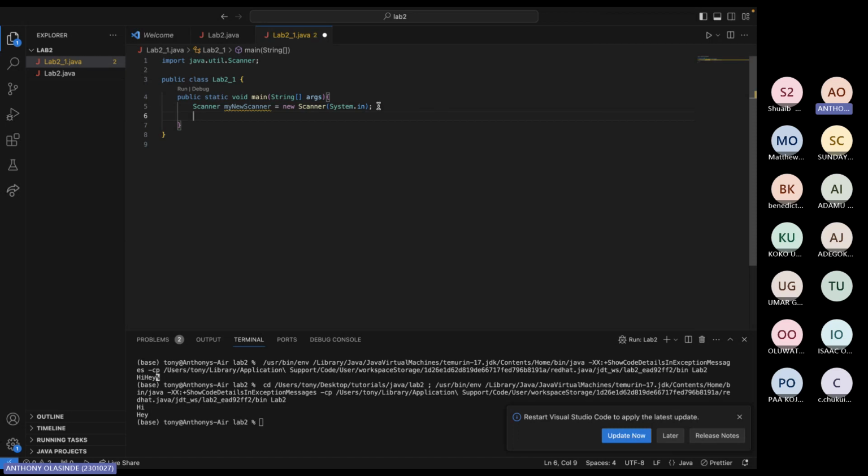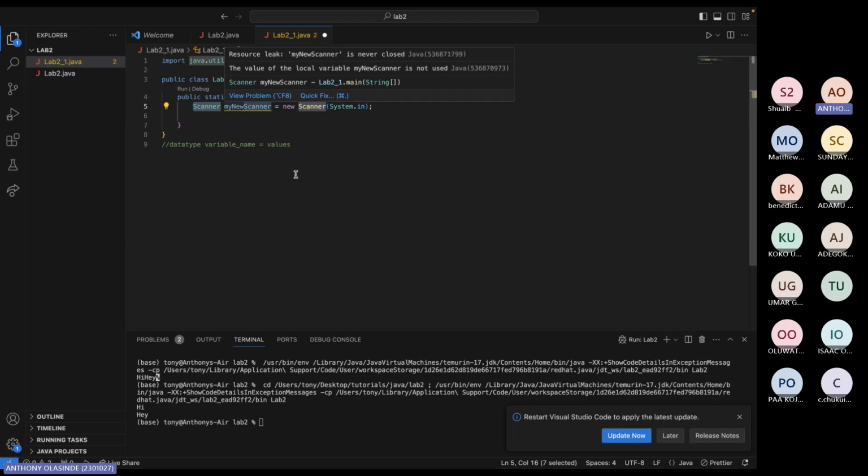This is just you declaring a variable. You remember variable definition: your data type, your variable name, equals value. So Scanner is a data type. It's actually a class.